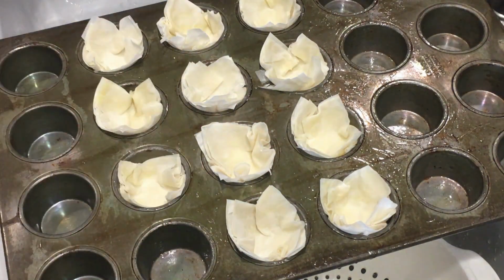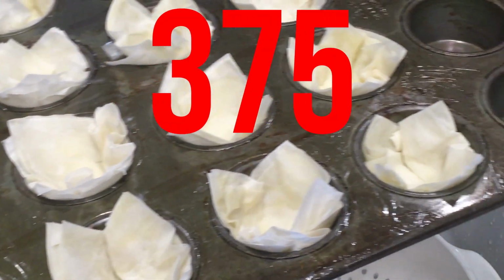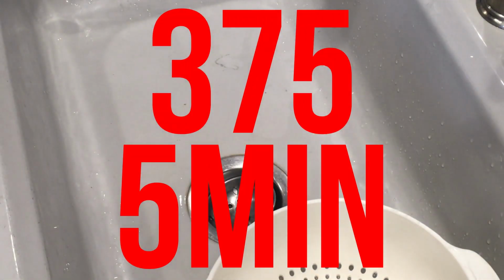Then we'll go ahead and do that with the rest of our squares and pop these babies into the oven at 375 degrees for just about 5 minutes until lightly browned. And that is the last of our prep work tasks.